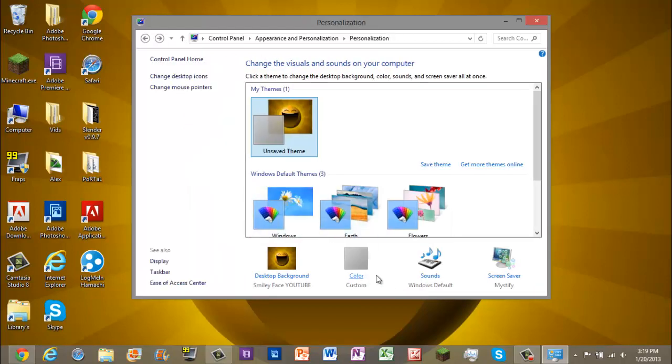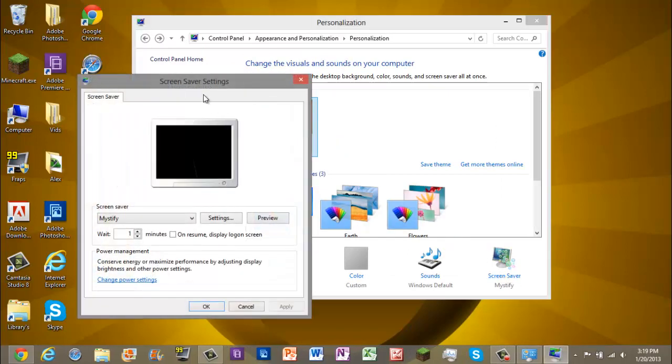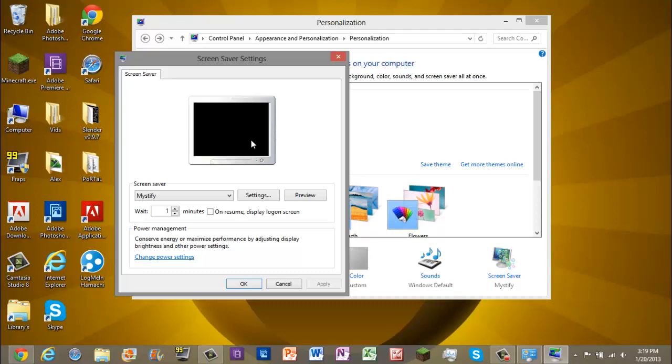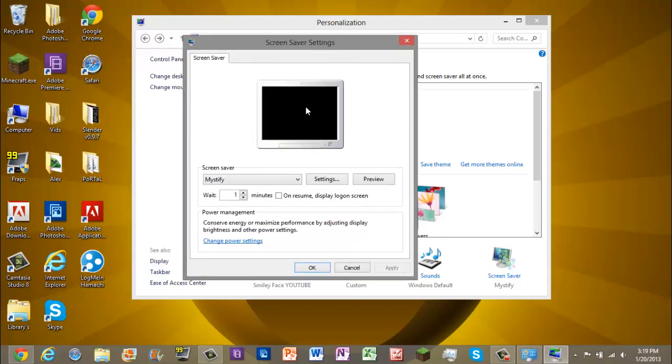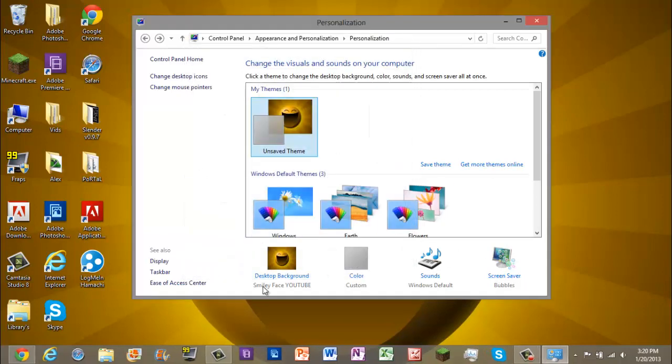All right. Now, screensaver, same thing. Mine is Mystify right now. So, it gives you a little show on what you're gonna have right there. So, if you look, Mystify, if we're gonna come up. There you go, that's what Mystify kind of does. And you just hit this button, you can change it to whatever you want. So I'm actually going to maybe go to bubbles, and that's what it will do. Hit apply, okay. That's how you change your screensaver, desktop background.